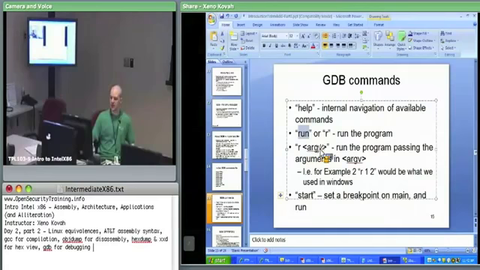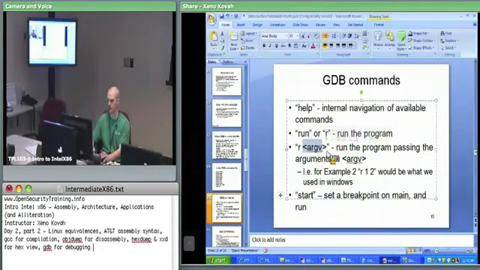Then just as an important note, if you want to pass command line arguments to a program, right? So we have example 2, and we want to run it with some input. If we don't run it with some input, it's going to crash. Then what you would do is run and then your argument vector as normal, as if you were running it from the command line.